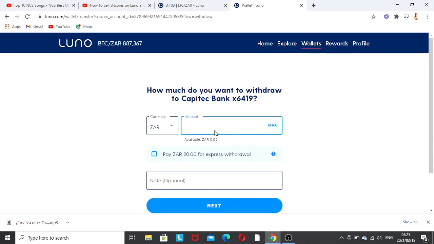You just have to put that amount of money. You don't check this box here, you leave it as it is, and you don't even have to write anything here, and then you just click next. So let's put in 0.5 cents, 0.00 cent.